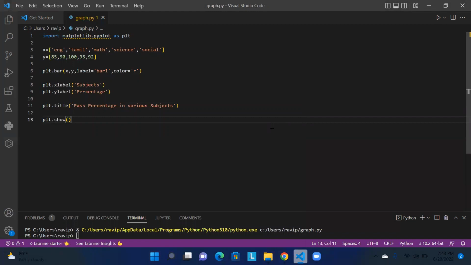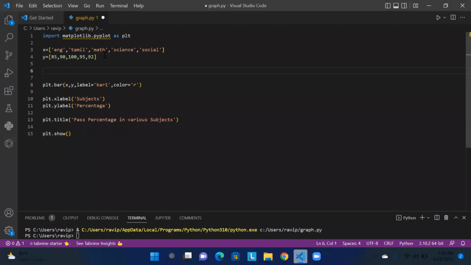Assume that here I wanted to add 2 or 3 variables, or 2 or 3 bars inside it. Assume that I'm going to create a graph for various schools, that is, how many students have passed in different schools. So I'll be adding different bars within the same graph itself. In that case, you can create it by adding another x and y plot. So assume that I'm creating for 2 schools. School 1 we have already defined here. School 2 we will define here.